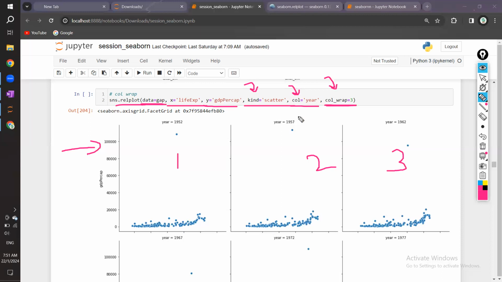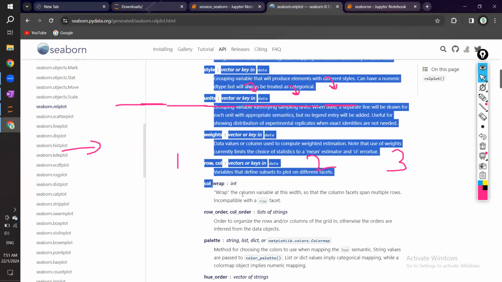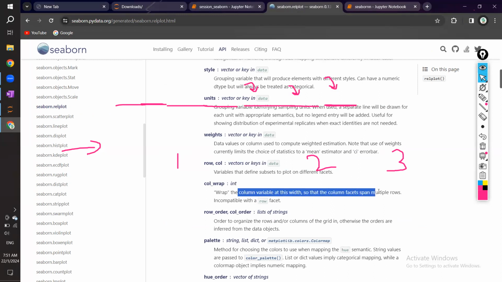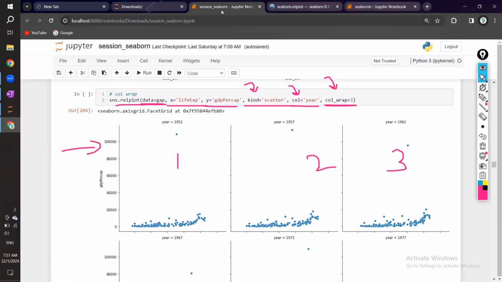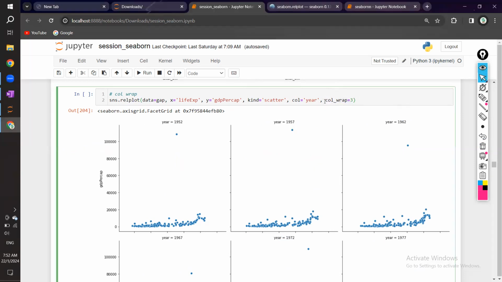The meaning of col_wrap is how many graphs you want to have in each row. It is saying wrap the column at this width so that the column facets span multiple rows. So this is the number of columns you want to wrap in each row. Fine, so this is a simple parameter. Did you understand what is column wrap?